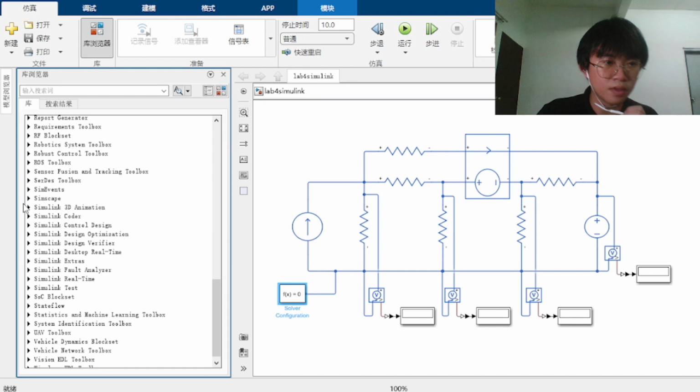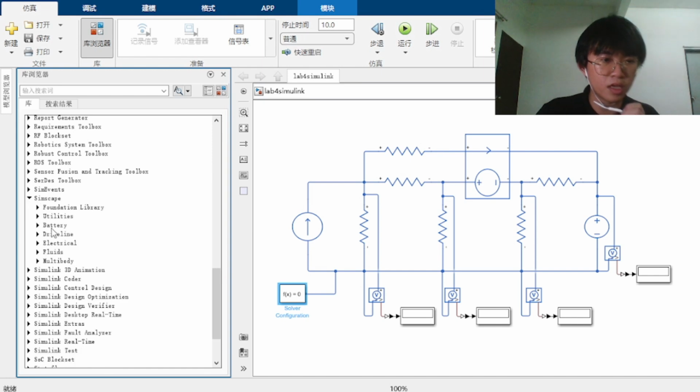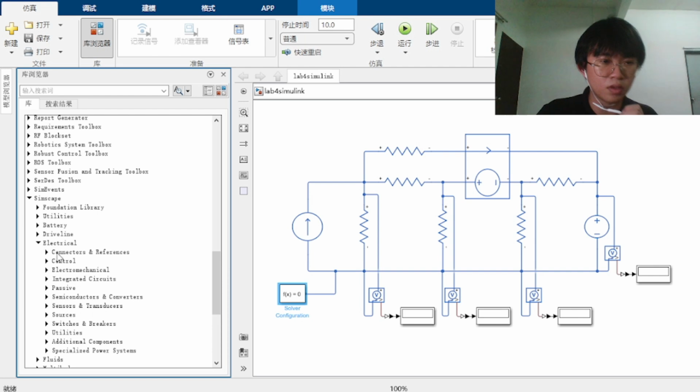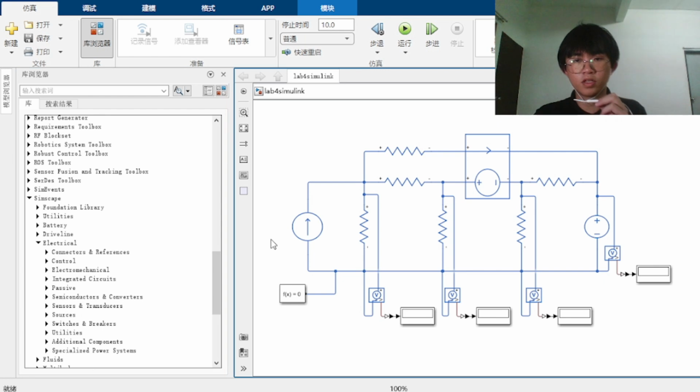SimCAD is this. So SimCAD has an electrical library, and there are many components inside. So based on the question, we will rearrange the components, and we connect the current source to the voltage source and to the current controlled voltage source, because the unknown resistance will control the voltage source in the center.